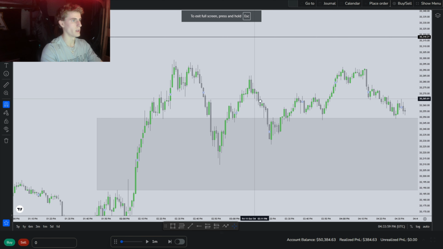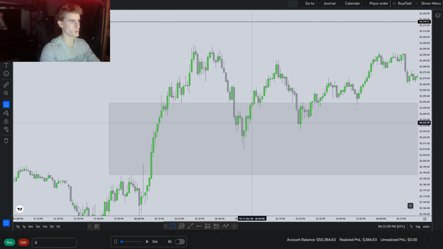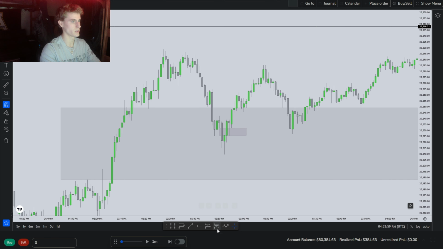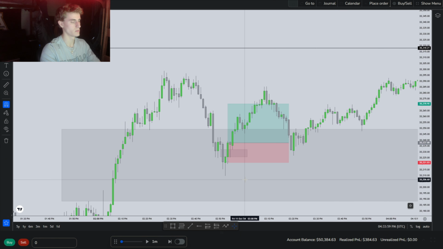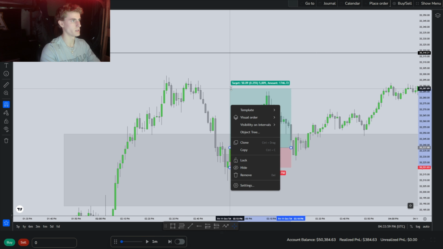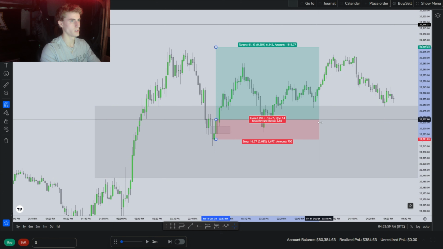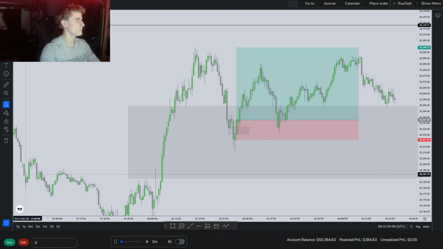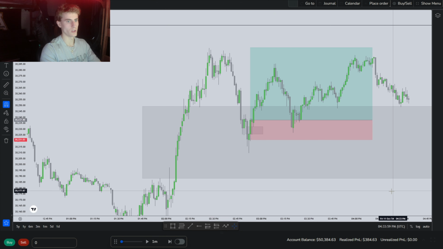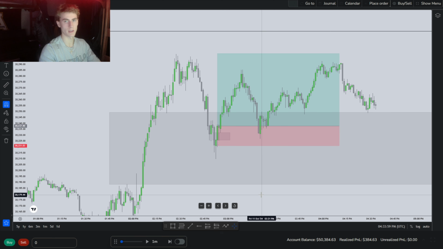All right, and I end up taking this trade. I take this long right here, stop loss at this low, and I put my TP maybe right here, just for example. What I used to do, how I used to backtest, is I would look in hindsight, which is not what you want to do.